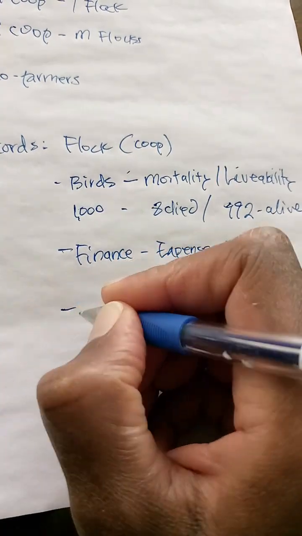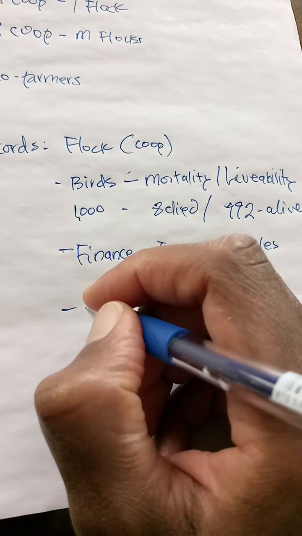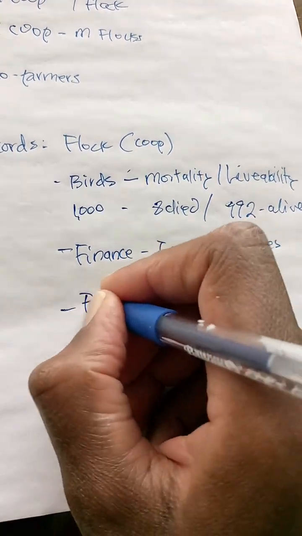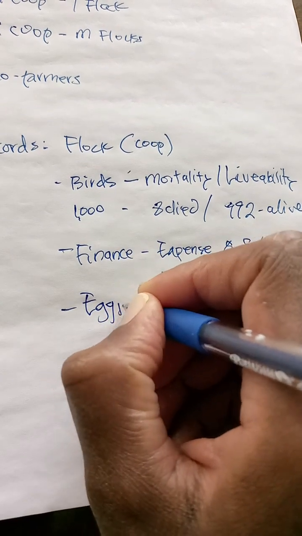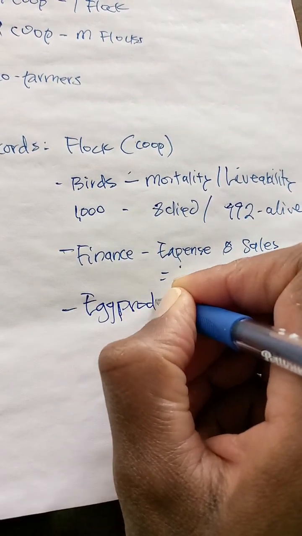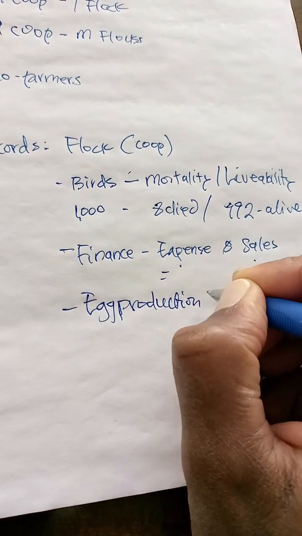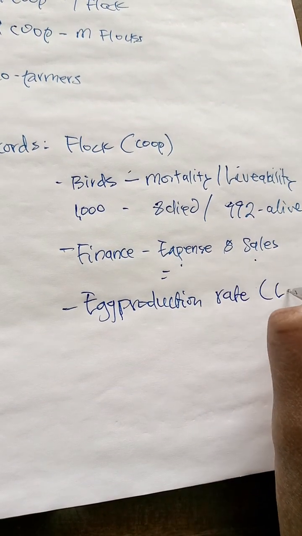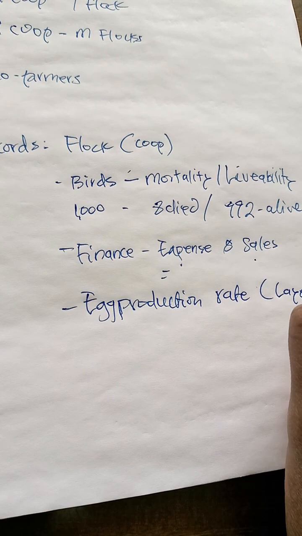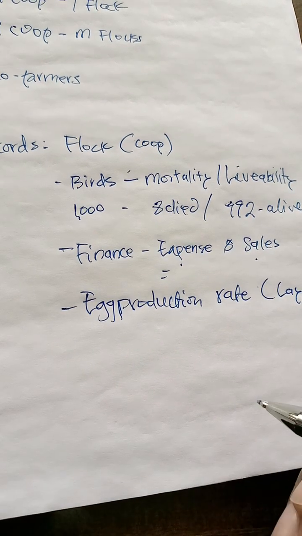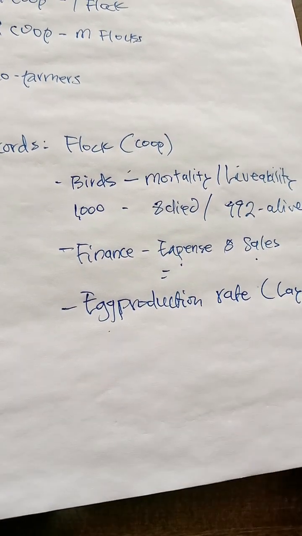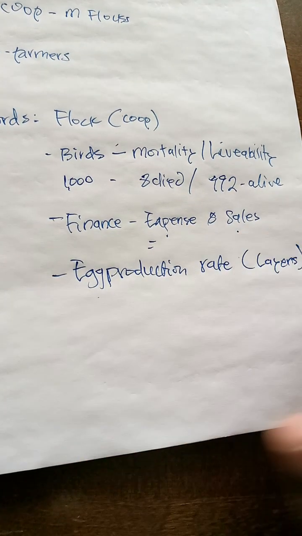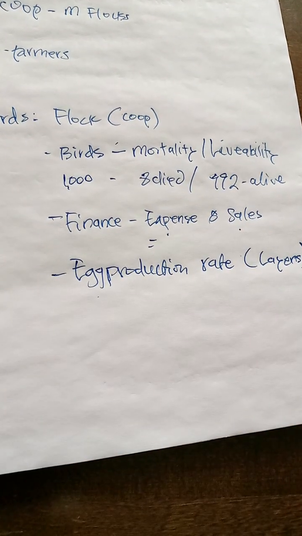And one more thing that we track, or that you can keep records for your poultry, is egg production. So actually, let's say egg production rate, and this is for layers. Obviously for broilers you don't need this. You could also do this. You could actually track egg production rate for a mixed flock which has both male and female birds.